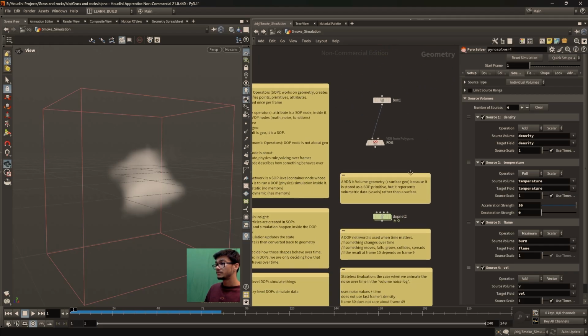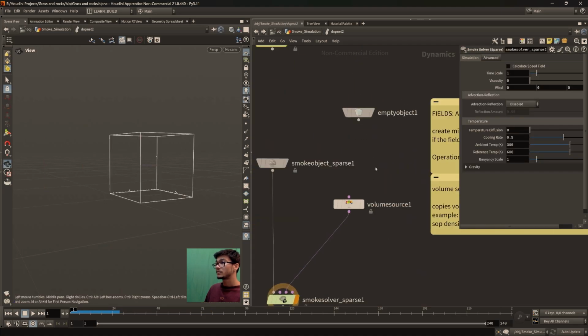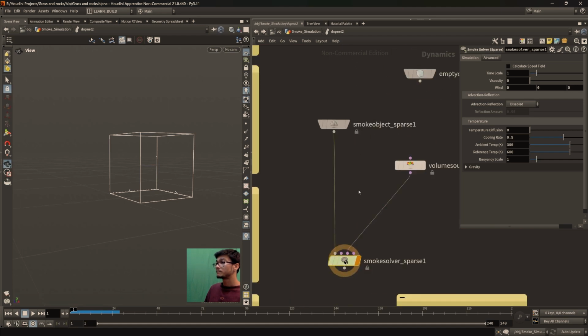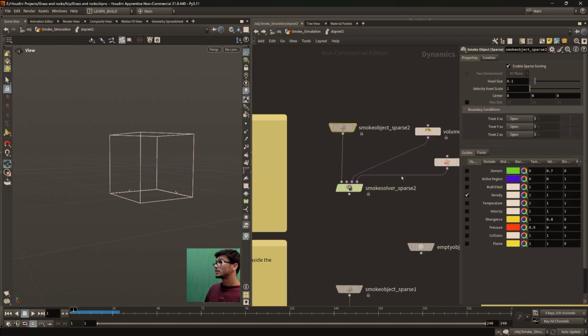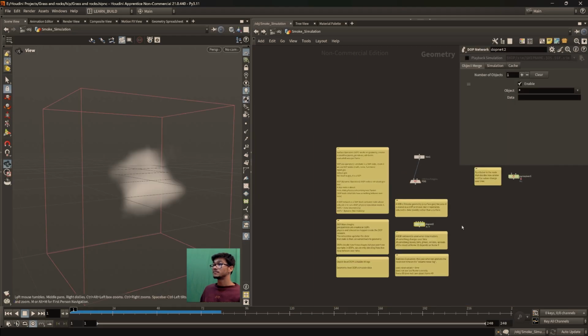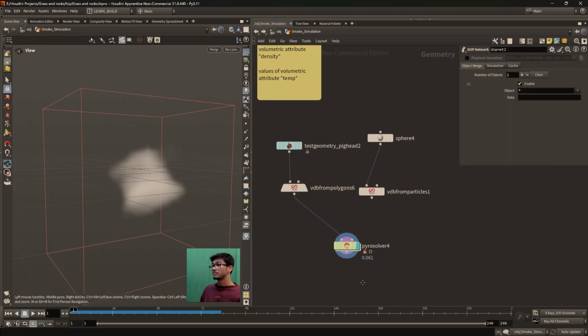When we created the smoke solver, we also had the volume source. We created this, and we have these operations. Yesterday we were working with these operations, which were the sourcing, where we source our incoming data into the field that exists in the smoke object, and it works the same.